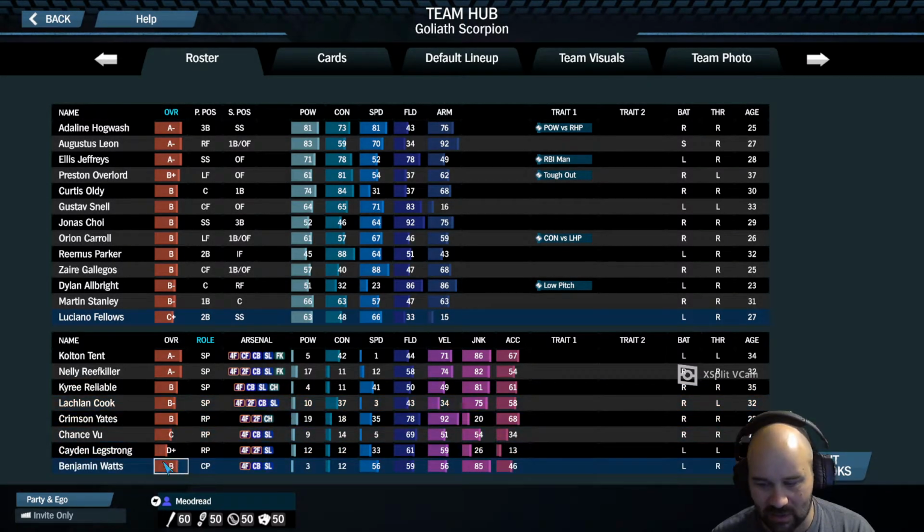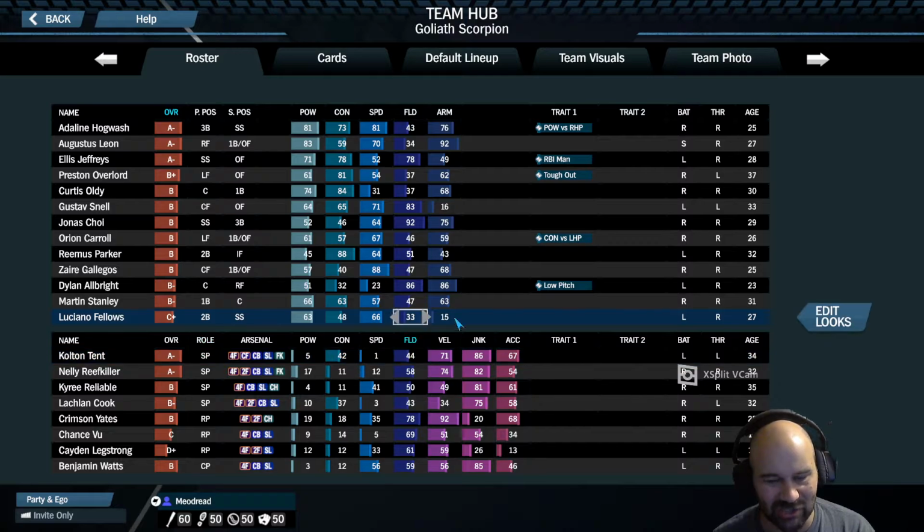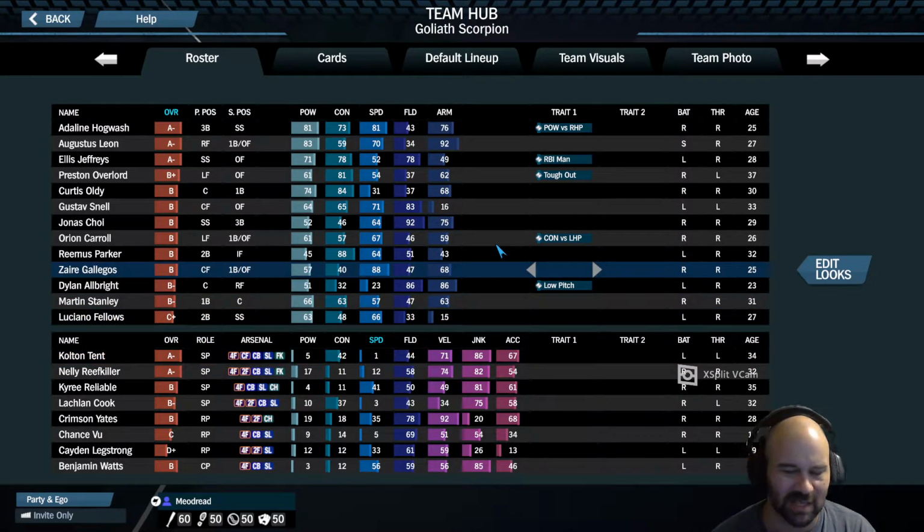Bullpen's a little bit weak. We do have a 19-year-old Caden Legstrong as a relief pitcher, which would be interesting, again, to try to develop that kind of player. Although there is really nothing to work with there, but still. I do like that Colton Kent, our ace, actually has a reasonable bit of contact, so he can be used as a fielding option or as an offensive option. Although that 1 speed does mean I think he's going to get thrown out at first base a lot.